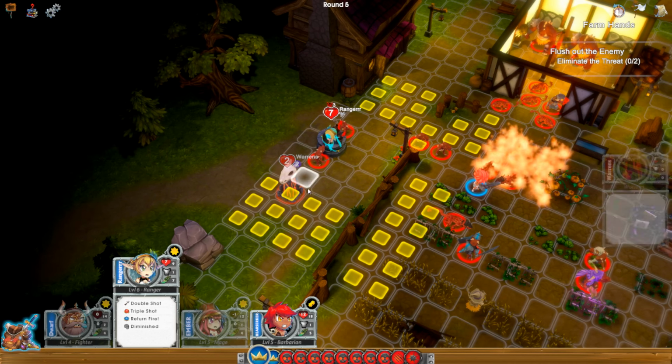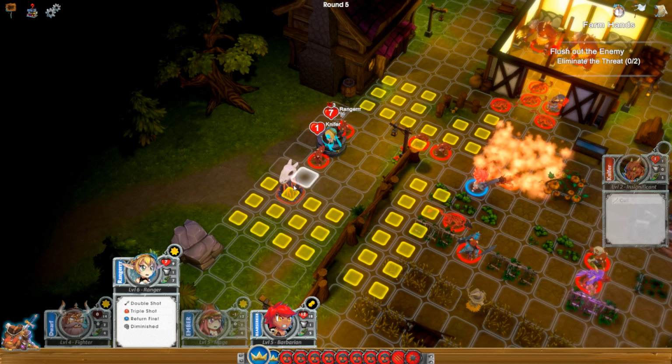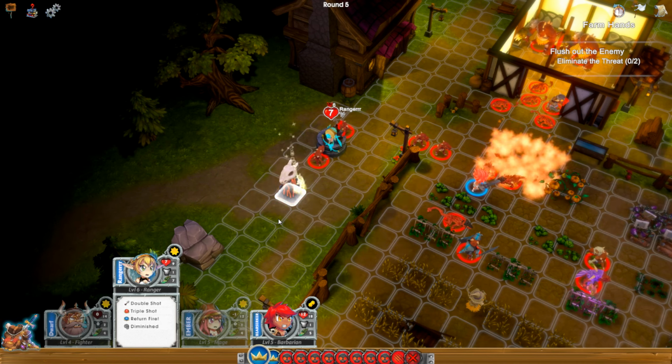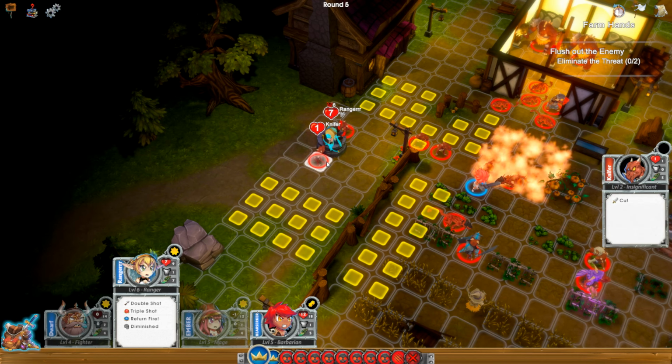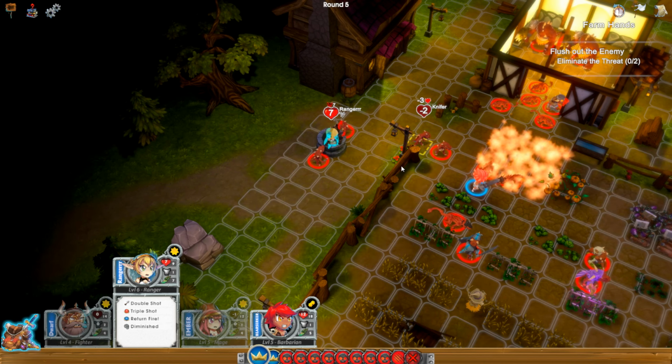Oh wait, that'll not work. We wanted... Oh, we can't do it here. I wanted to hit both of these guys. Nah, you can do that here though, and then just have her hide. All right. Oh, she's the archer, not the mage. I was thinking it would be spread damage. Okay, so there's only one guy that you can actually hit from here.